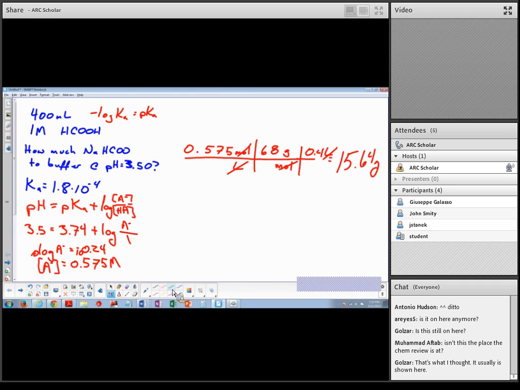What is a buffer and how do they work? Okay, so that's just what we did just before. Right, conceptual and mathematical treatments. Fair enough. Polyprotic acids, I can find one real quick. We did some titration, Ksp and solubility, determining solubility, common ion, complex ions. And he says, good luck. All right, so I can pull up a polyprotic acid example.